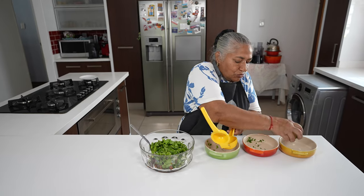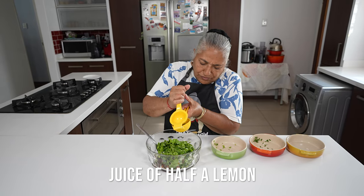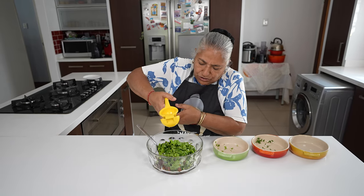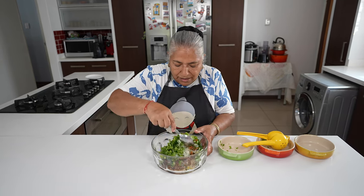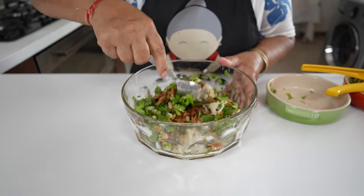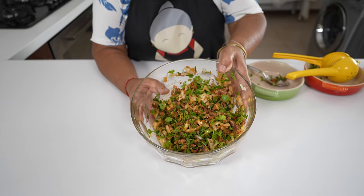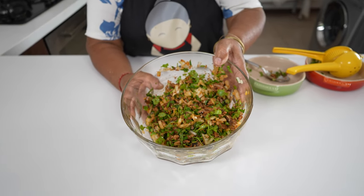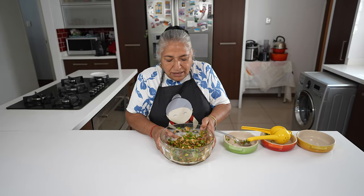To this mixture, I'm also going to add a few drops of lemon juice, and mix these things all together. This is my mixture. This will fill up 1 dozen of samosas. Now I'm ready to start filling my samosas.